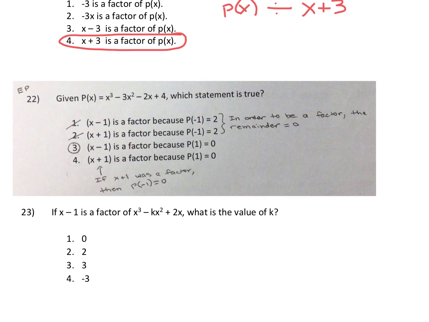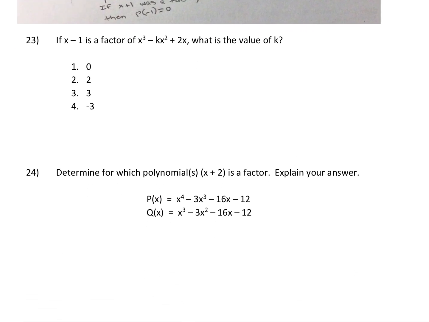All right, let's take a look at number 23. If x minus 1 is a factor of this expression, what is the value of k? Well, if x minus 1 is a factor of this expression, doesn't that mean that if we replace all of these x's with positive 1, the opposite sign of what's here, this expression would be equal to 0? Again, if x minus 1 is a factor, it means that if we replace all the x's with positive 1, this expression should be equal to 0 because there's no remainder. If something is a factor, it means there's no remainder. So all we have to do is solve this for k.